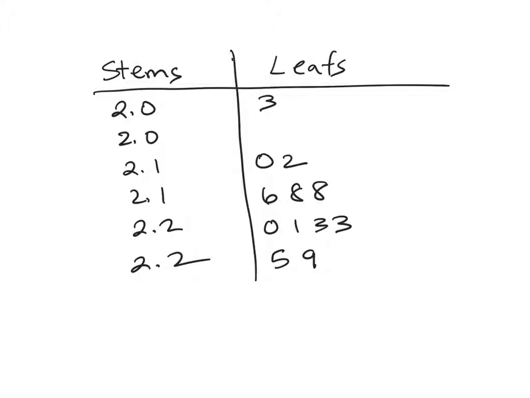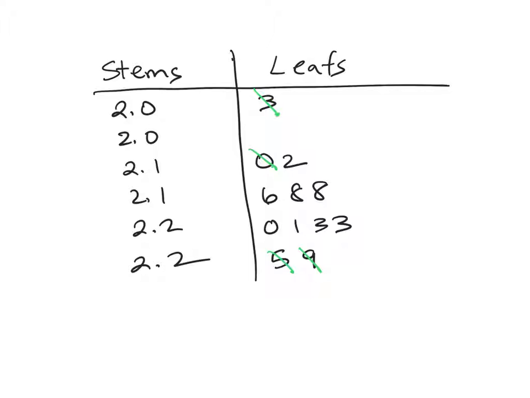Okay, so this was my original stem and leaf plot. And so the numbers are in order. So to find my median, what I can simply do is cross off a high number with a low number. So I can take 2.29, which is this one, and I can cross it off with 2.03, this one. Then I can cross off 2.25 with 2.10.